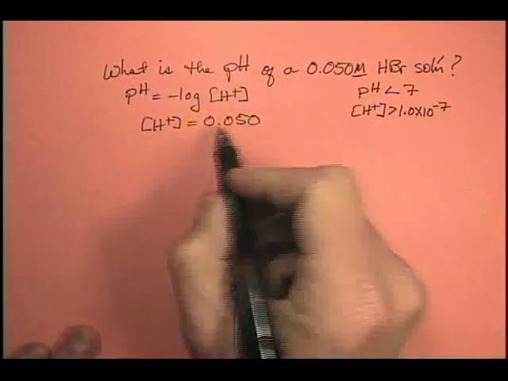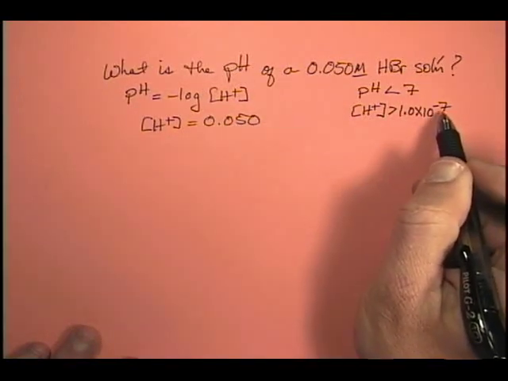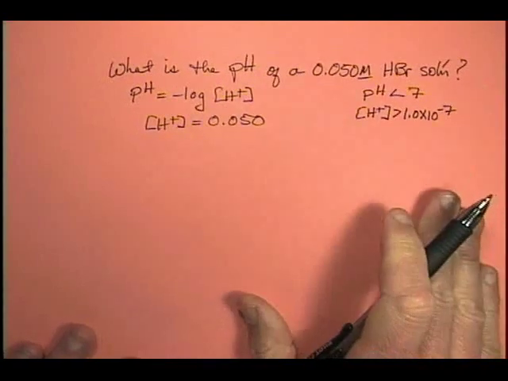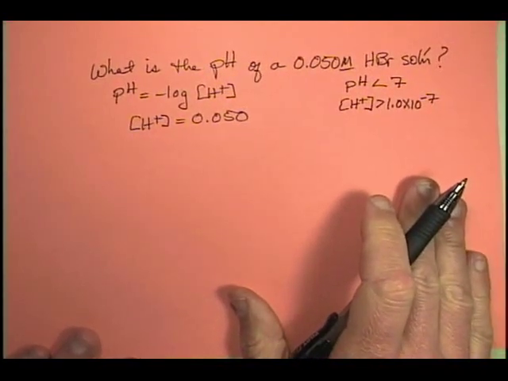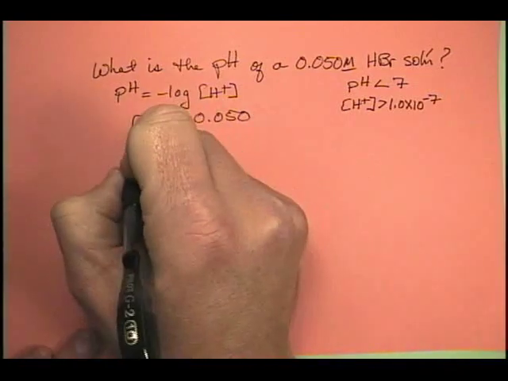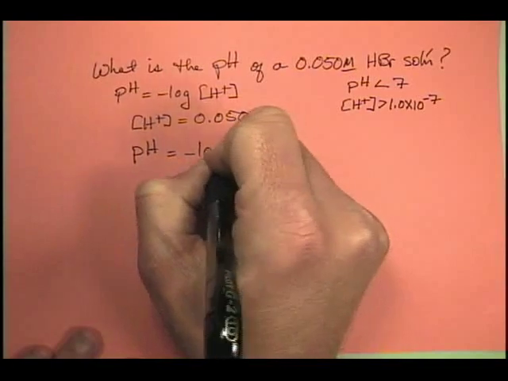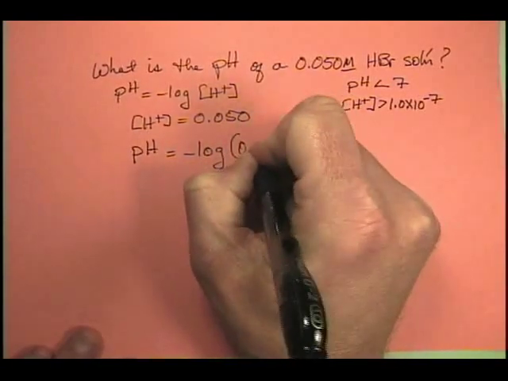Does it fit our criteria? Yeah. 5 times 10 to the minus 2 is much bigger than 10 to the minus 7. So our hydrogen ion concentration is greater than the 1 times 10 to the minus 7, which is reasonable. So now we just plug and chuck. So the pH is equal to the negative log of 0.050.